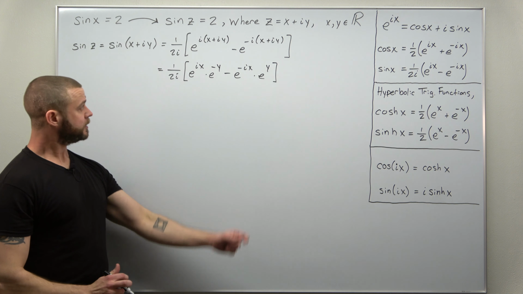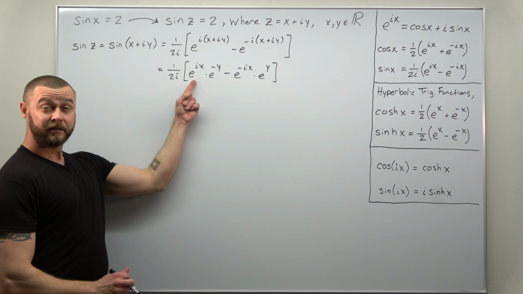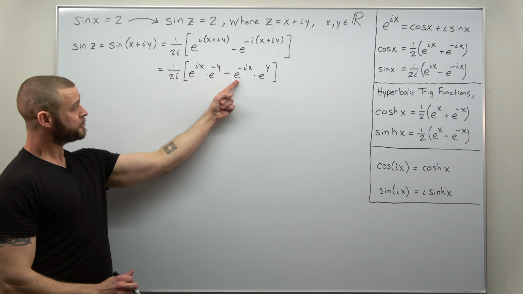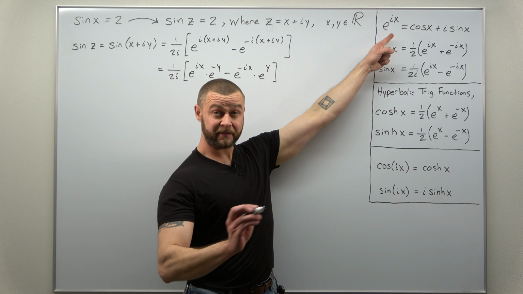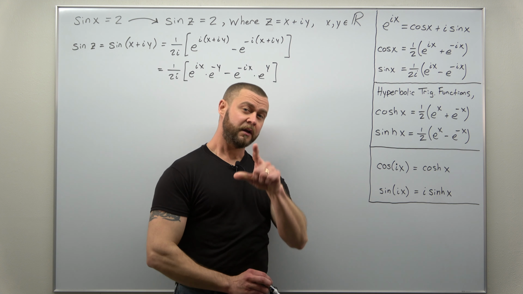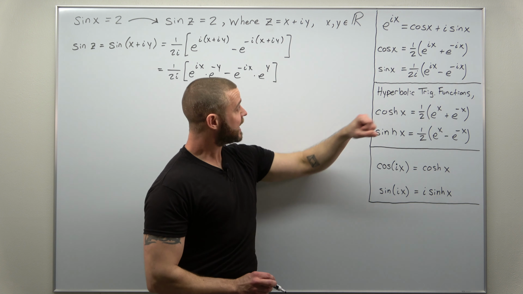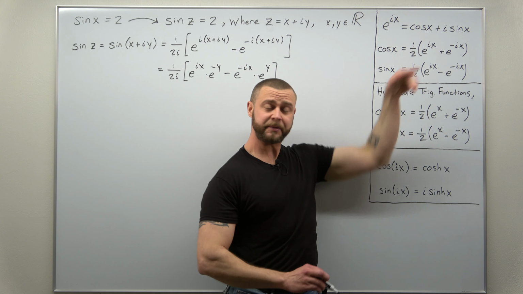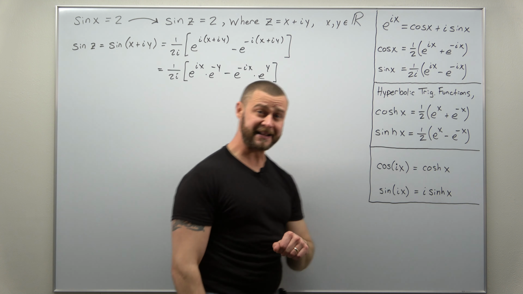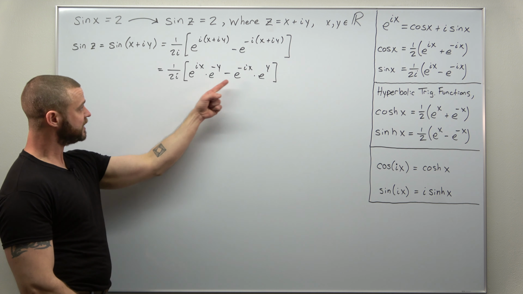All right, next, we're going to make use of Euler's formula and replace e to the ix and e to the negative ix in terms of sine and cosine. The only one that's not here on the board, e to the negative ix, just replace the plus with a minus, and it's pretty much the same identity. So let's again go ahead and apply Euler's formula twice.